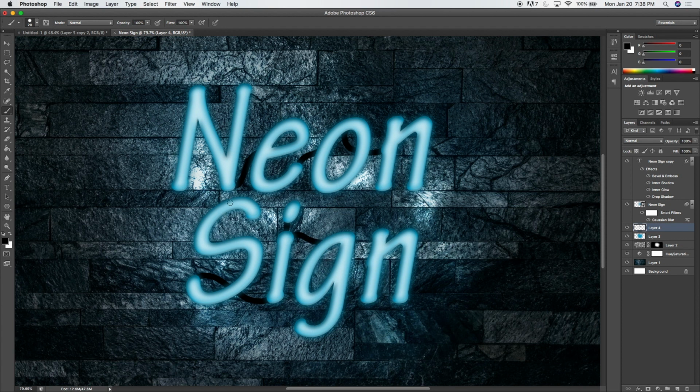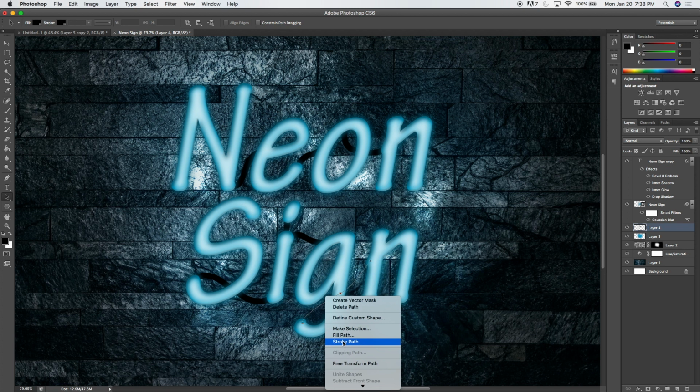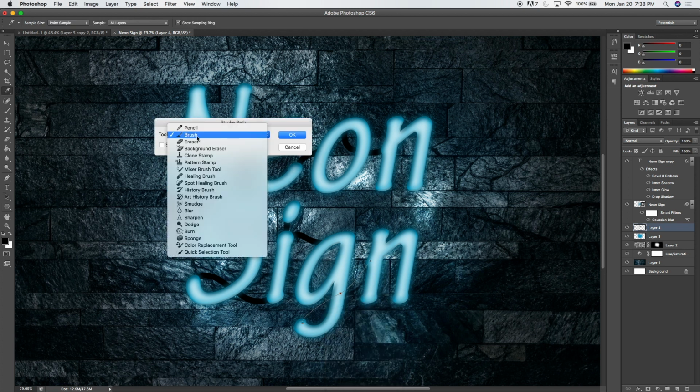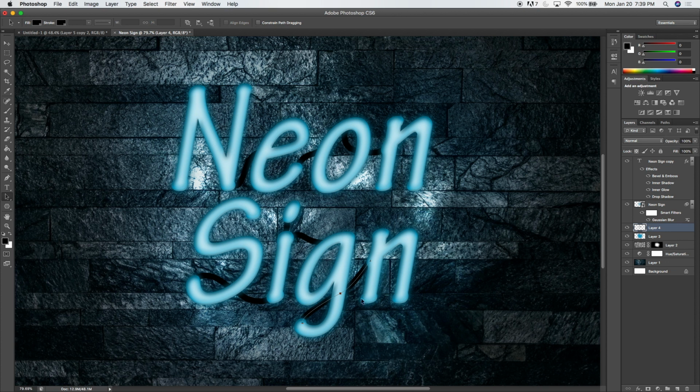So you can either use the paintbrush tool for everything like I just did for most of the letters, or you can use your pen tool. I'm probably going to use the pen tool for the G. Just bring it up and connect it, and then grab your path selector tool, select everything, right click, go to stroke path, and then make sure brush is selected, and click OK. And delete that path, and that'll create a cleaner line. So you can do that for all the letters. I just found it easier to use a paintbrush.